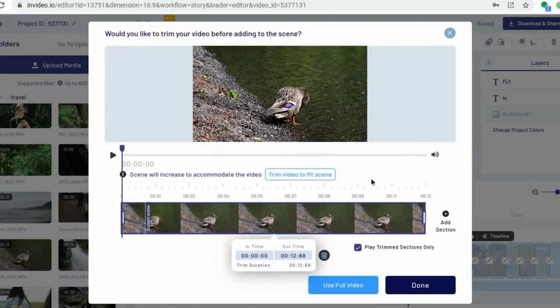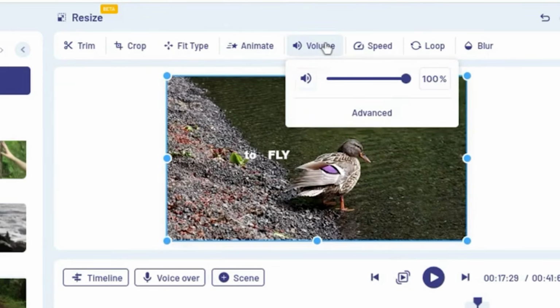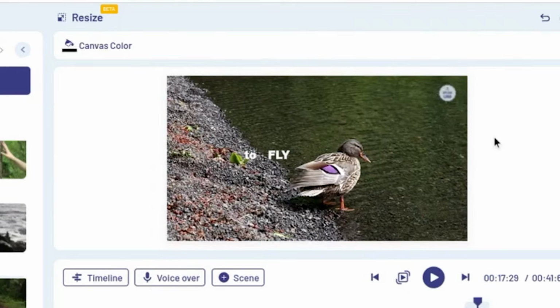All right, and now in the template we have some quicker shots, so you can go ahead and fill those in with the rest of your hiking shots, some of your nature shots, whatever other action shots you had. And another thing I'm making sure of as I add these clips in is that I mute the volume from my camera. Because we have music in the background, I don't need that. So I just come up to the volume button at the top and then just hit that, which turns it to 0. And then you can't hear any of the noise from my camera.